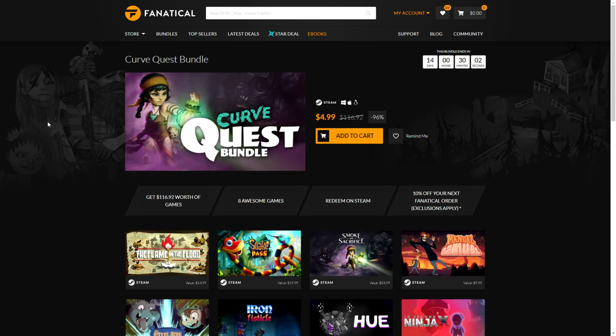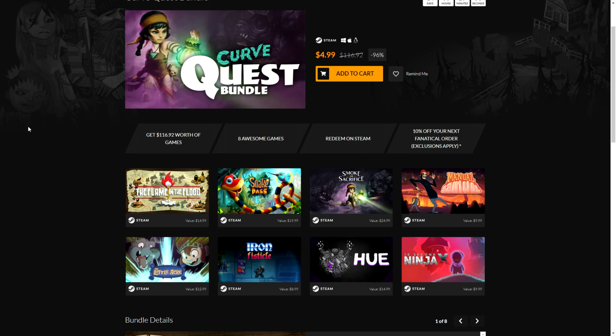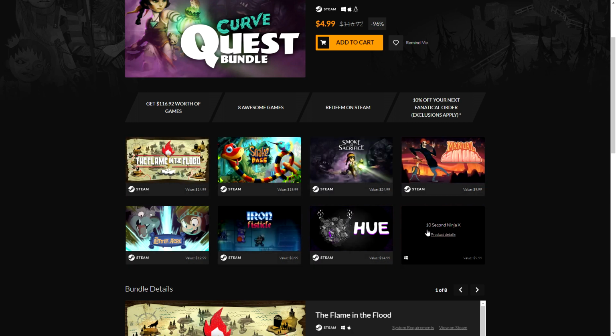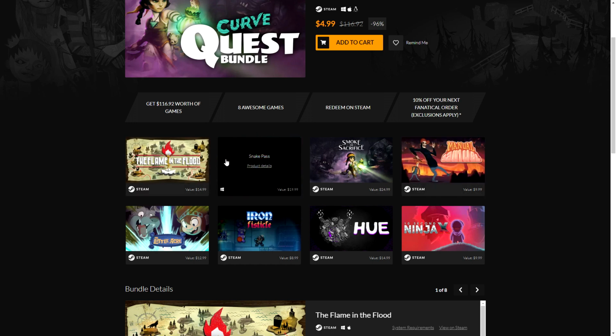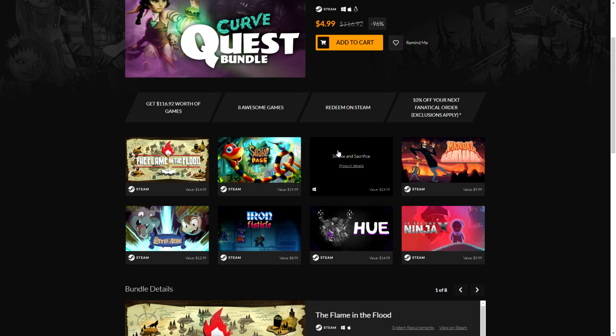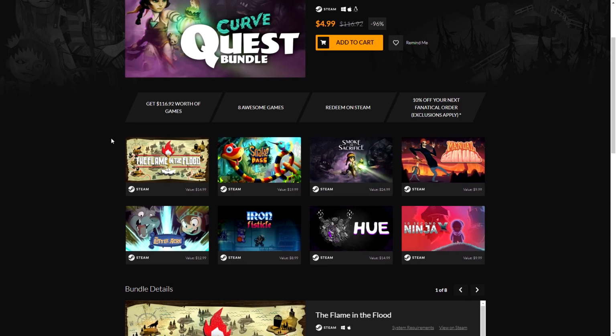So the other bundle is the Curve Quest bundle, and in this one you get 8 games for $4.99. And these 5 games here, this one along with these 4, these are all really good games. I don't really know about these games, these 3, but Manual Samuel I've played, Snake Pass I've seen gameplay of, Flame in the Flood, this was free last year, and Smoke and Sacrifice. So all of these are really decent games, and yeah, $5, not bad for 8 games.